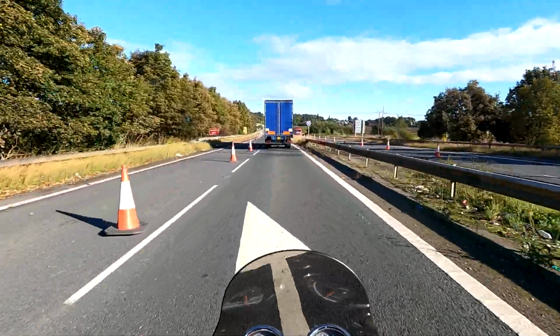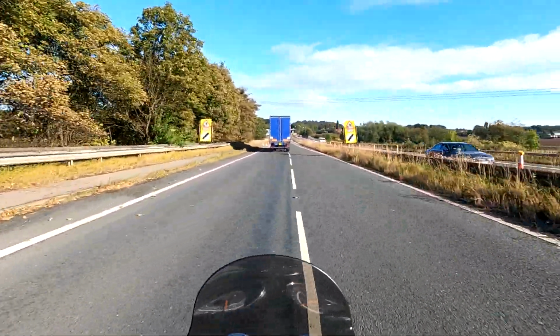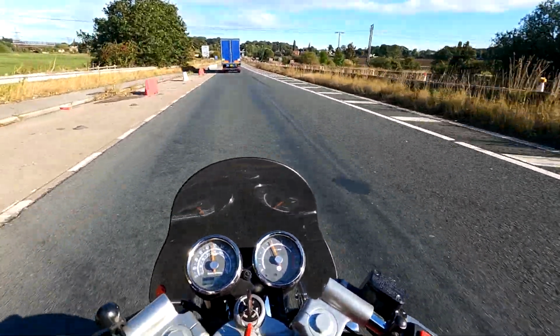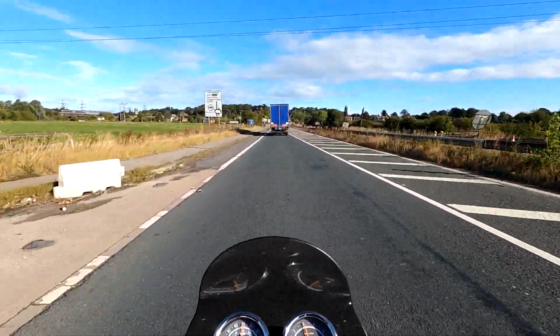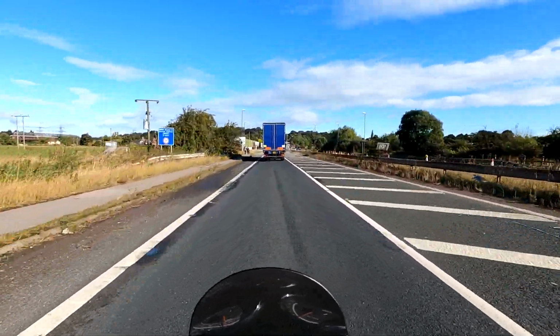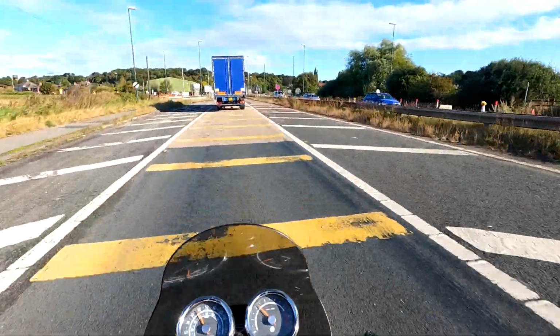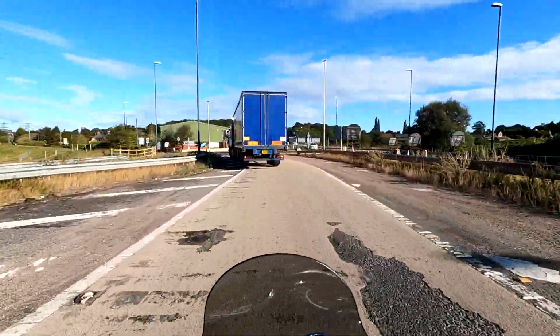This is only the second time I've ever run on an Enfield. Like I say, one of my mates has lent me this for a quick run round on, and I've got it on the premise that if I break it, I've bought it. So just be a bit on the careful side with it.